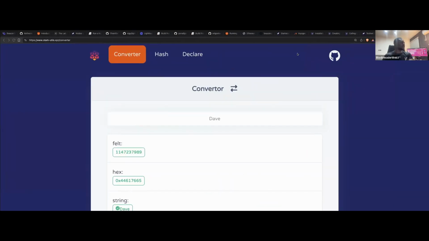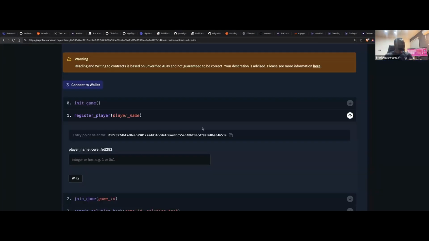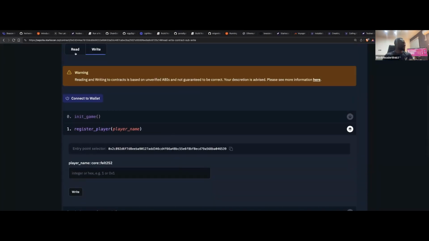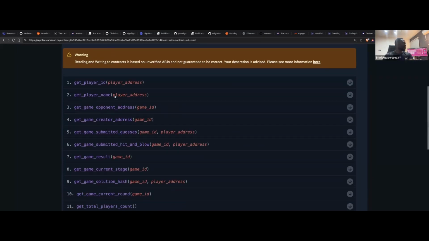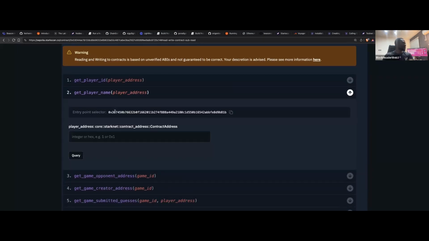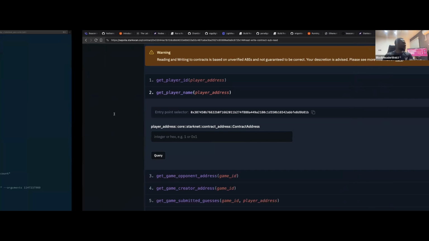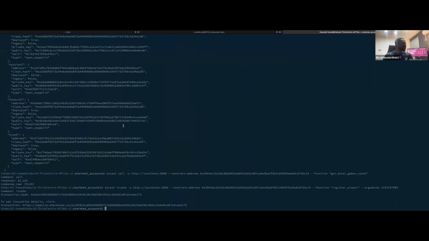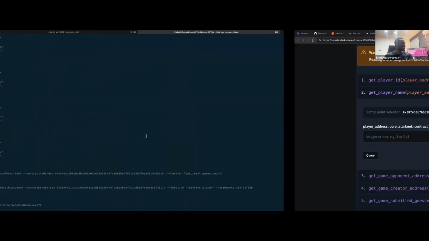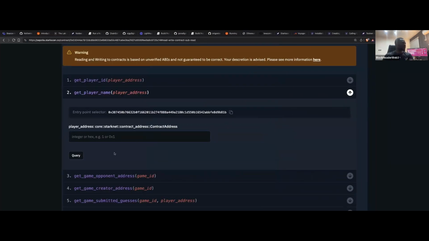So how do I get the player? Read, get player name, with a personal address. What's my address again? Let's say this is my address.